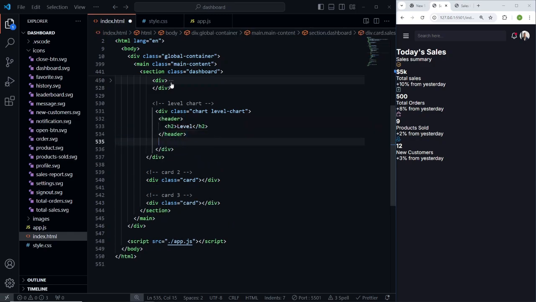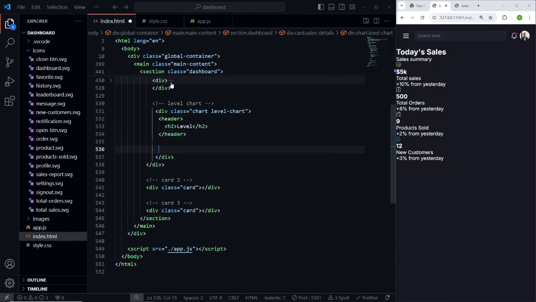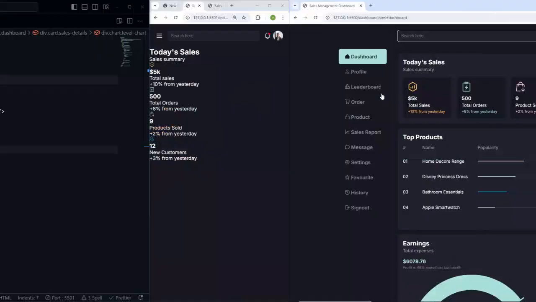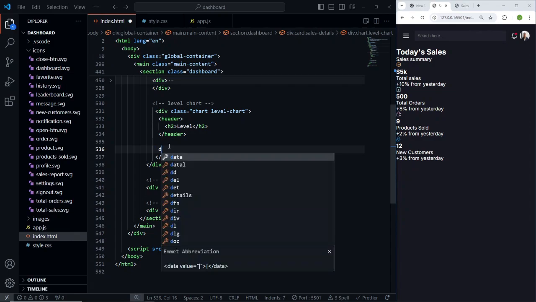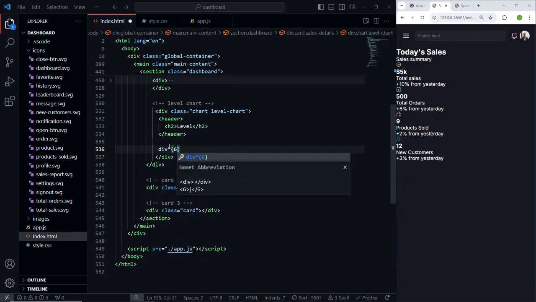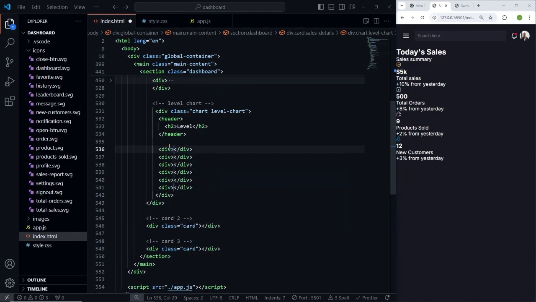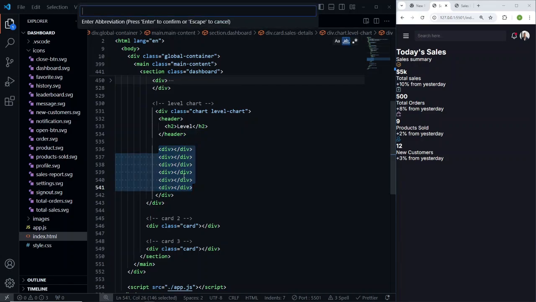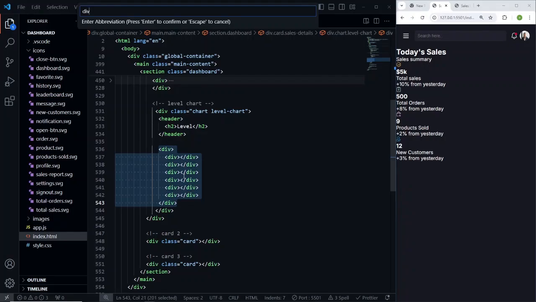After the header, we have 6 divs. It's 1, 2, 3, 4, 5, 6. So we have 6 divs, and these 6 divs are inside a div. So it's inside the chart container.